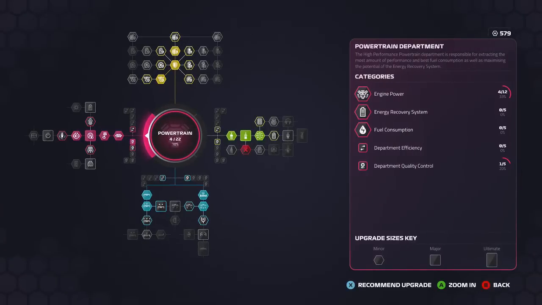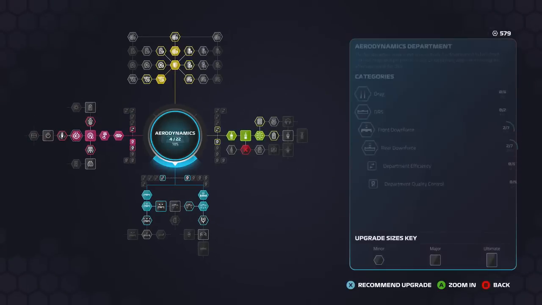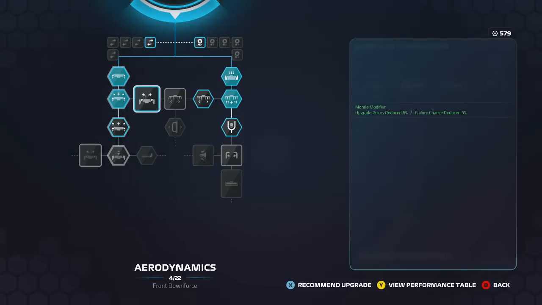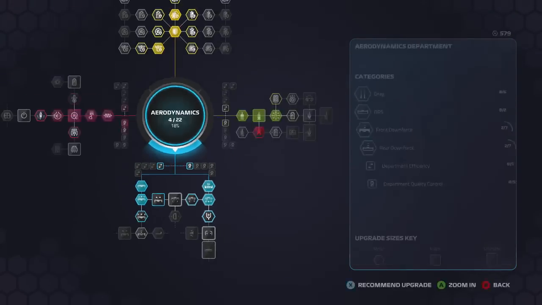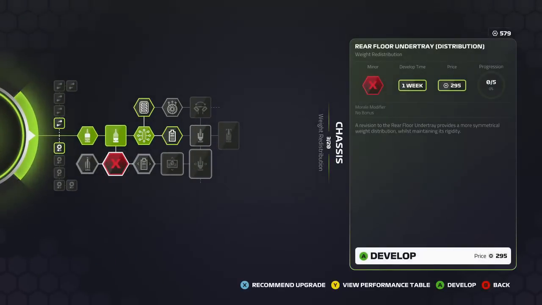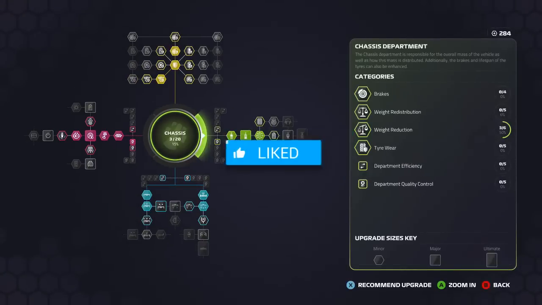Today we're here for another episode of my F1 2019 career mode for you guys today here on the channel. As you can see, we're having a look at everything in terms of the R&D tree and just seeing what we've been upgrading. So we've got some new upgrades for the front and rear downforce of the car. In terms of the chassis, we didn't actually get the upgrade for the rear floor under tray, which we're now going to purchase and try and get for the German Grand Prix.